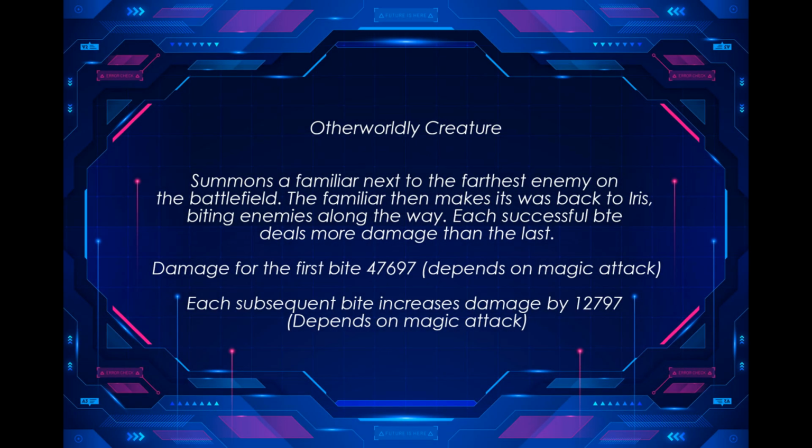1,119,575. Otherworldly Creature. Summons a familiar next to the farthest enemy on the battlefield. The familiar then makes its way back to Iris, biting enemies along the way. Each successful bite deals more damage than the last. Damage for the first bite: 47,697, depends on magic attack. Each subsequent bite increases damage by 12,797, depends on magic attack.